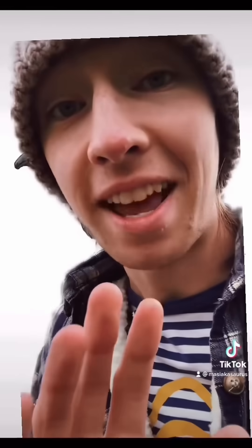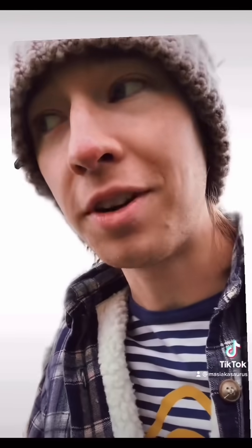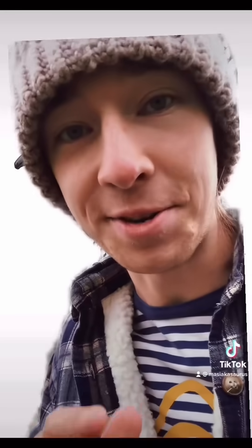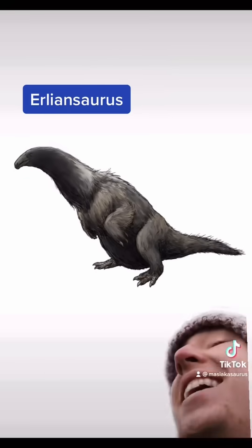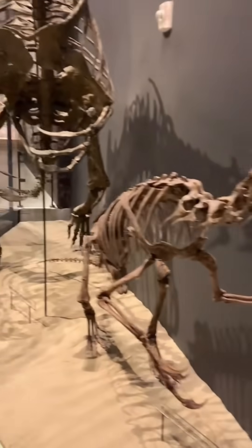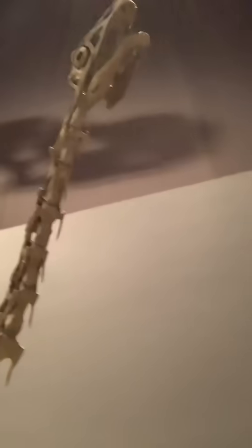And one more thing: based on the lifestyles of other unrelated animals but with similar-ish body plans, one pair of researchers suggested that Therizinosaurus and its close relatives — like Erlianosaurus, which I'm about to show you a picture of — could have foraged while sitting down, which is just the best thing I've ever seen. And even though Therizinosaurus is an Asian dinosaur, it had a couple of smaller relatives, Falcarius and Nothronychus, from North America. So if you'd like to see their skeletons up close in real life, you can do that at the Natural History Museum of Utah.